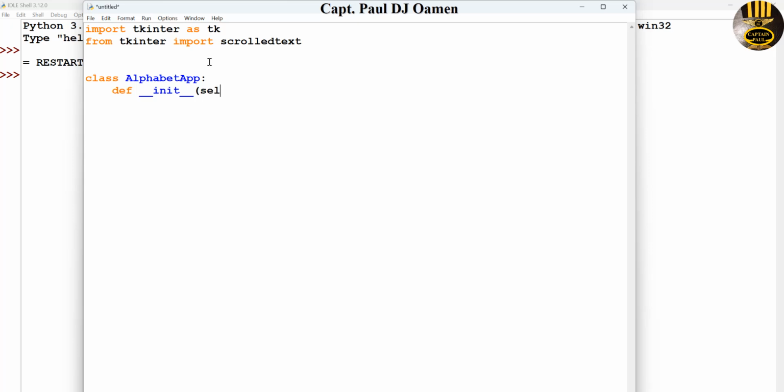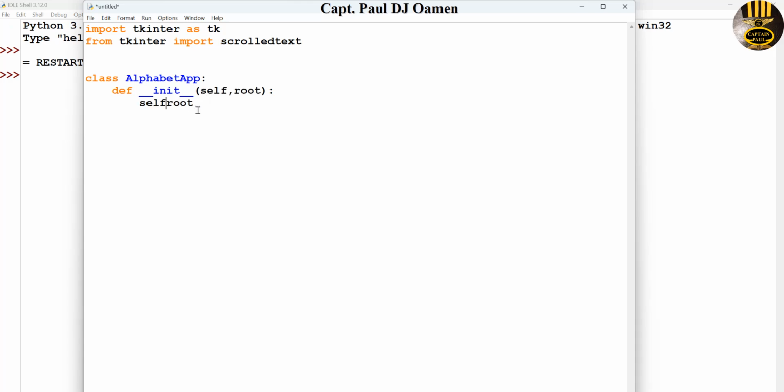Since it's going to be object oriented, I'm going to say self, root, and enter a colon there. And next, let's say self.root, that is going to define my height and so on.